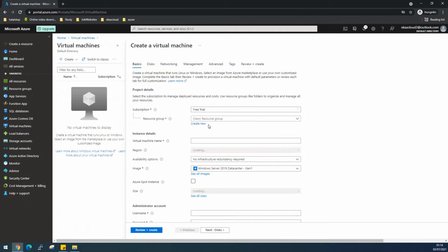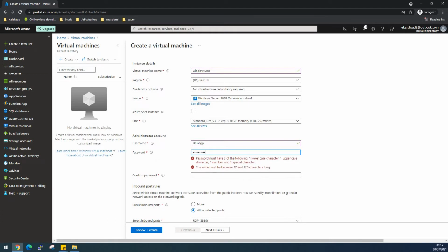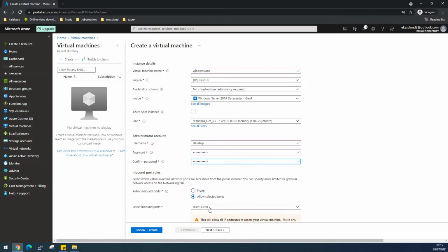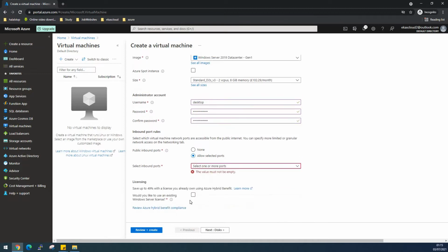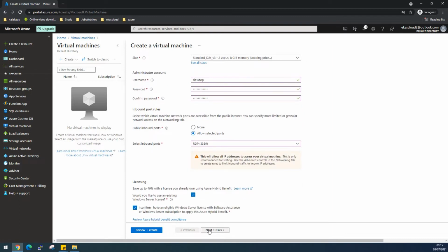We're going to create two Windows virtual machines for this demo. So the first one we're going to call Windows VM1. We're going to leave the settings as they are. We won't need any infrastructure redundancy there. Desktop, and let's create our. And we will only use RDP. We won't enable HTTP for now. Okay, sorry, just untick it. Yep, tick now. Click, click, and let's go next.